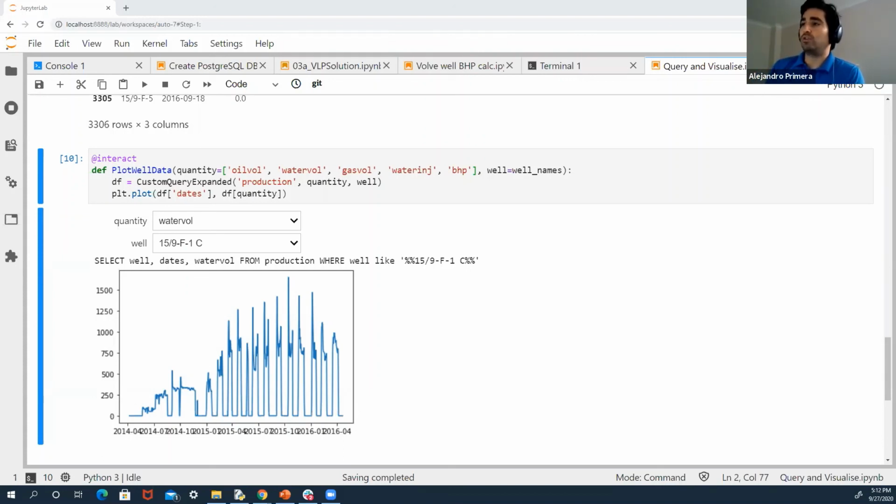The other thing that you could do is bring, for instance, PI data, like real-time data that is in the data historians. You don't want to bring everything, just some pieces of the information, so you can connect to those.